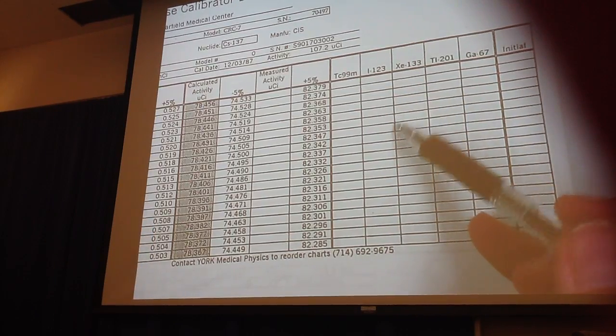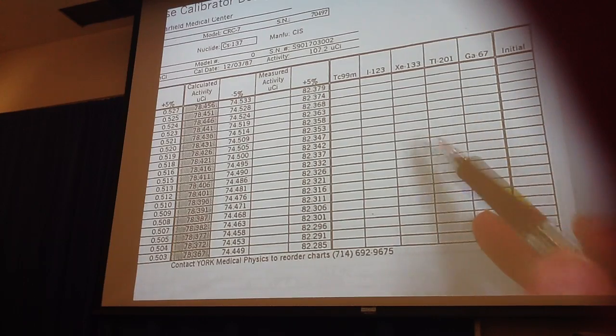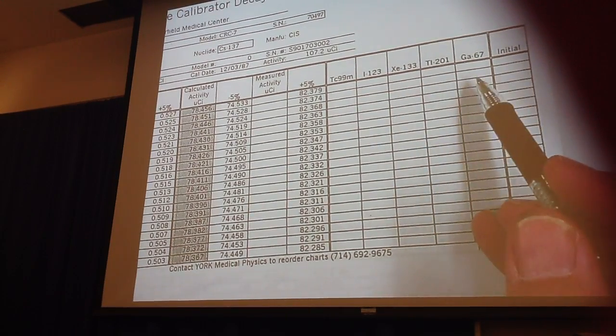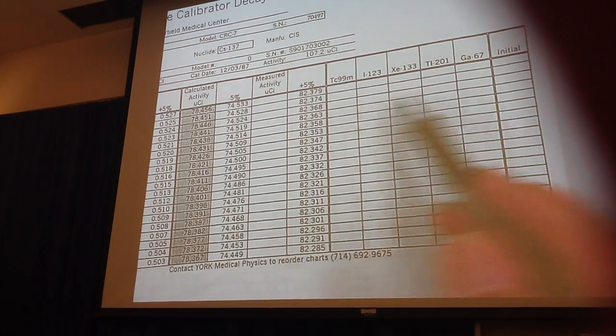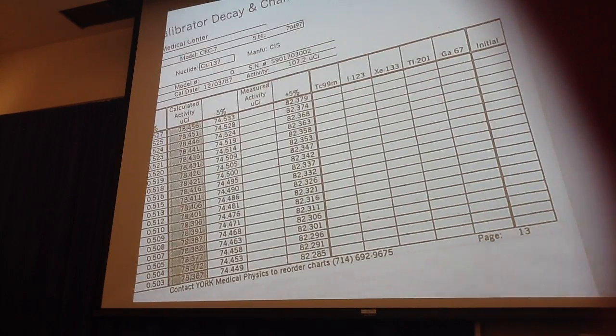Now, this isn't an NRC requirement or any other type of legal requirement to have to do, but when the state comes out there to inspect you, they love to see that. They're not going to be as harsh on you if they see this is all empty, but it's sitting there right on your thing, and then your initial.